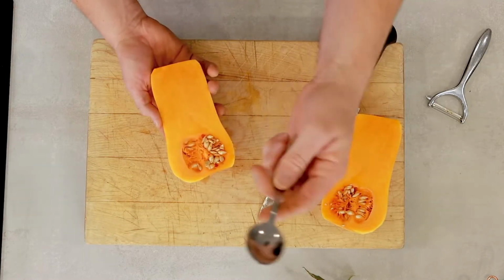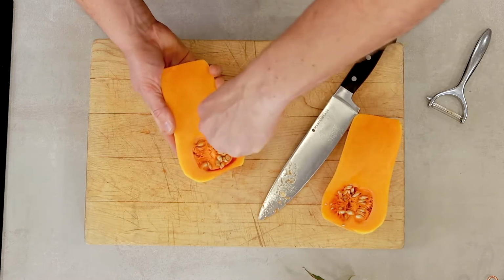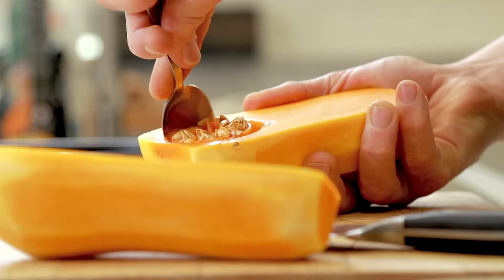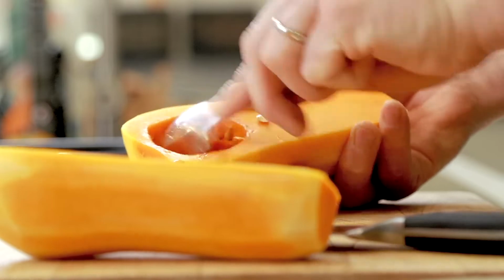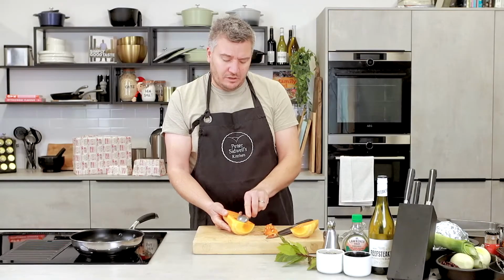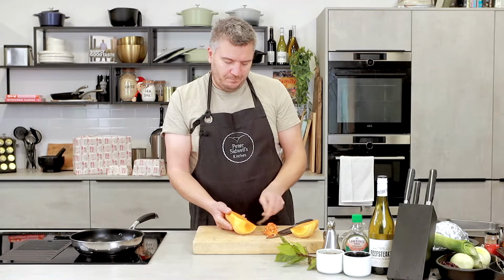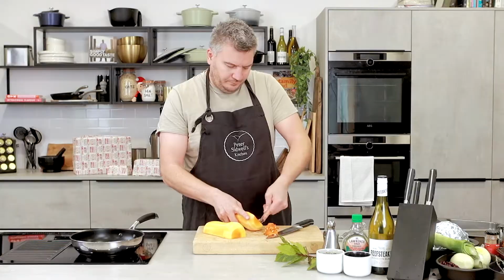So let's get a spoon. The best thing to use is a spoon just to take the seeds out. Now you can wash the seeds, roast them, and eat them, so they don't have to go to waste. But I fully appreciate on Christmas Day, that may be the least of your worries. So just use a spoon, whip them out. There we go. There's one.